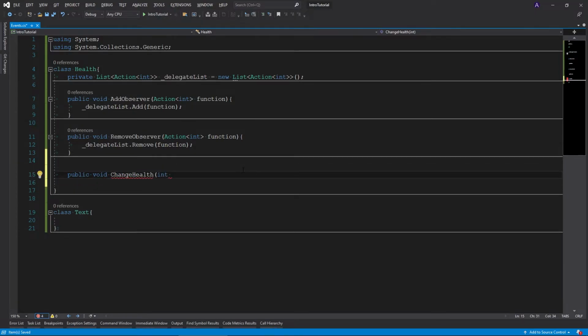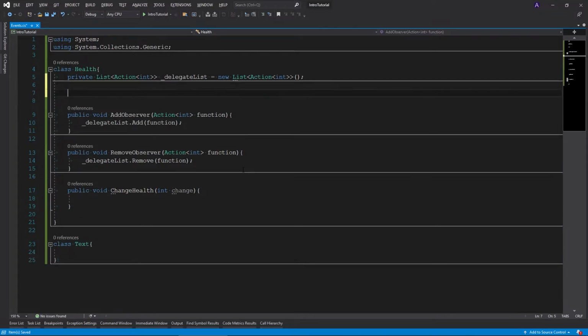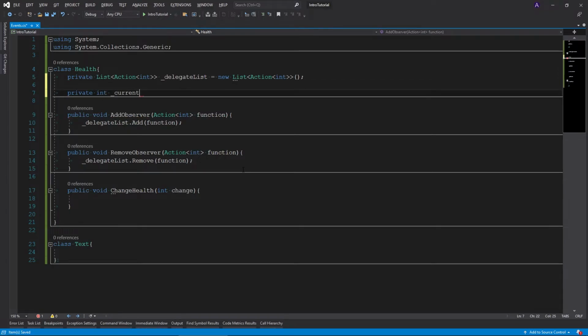And there will be here like a, not modifier, but change something. And I also need a private int current health, right? And then I will say current health plus equals change.